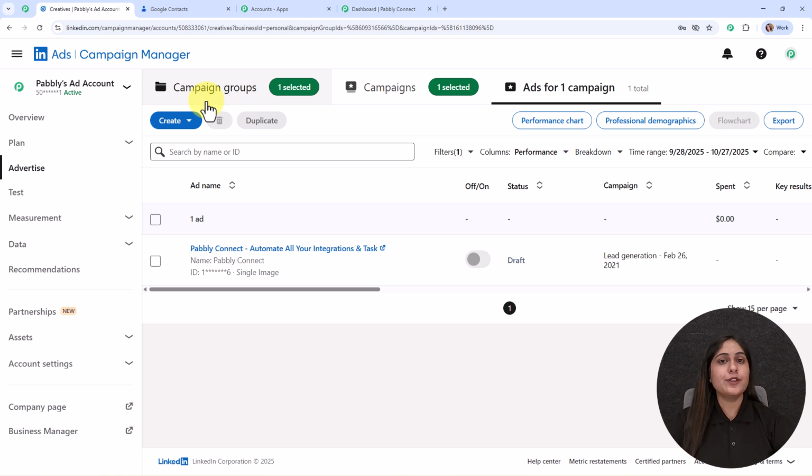So in this video I'm going to show you how you can automatically create Google contacts for the new lead received via LinkedIn ads. So here on my screen you can see my LinkedIn ads campaign manager account, and here I've drafted a test campaign under which I'm running a test lead form. So basically my objective is whenever I receive a new lead through my LinkedIn ad, then automatically and instantly I want to create a new contact for the same in my Google contacts.